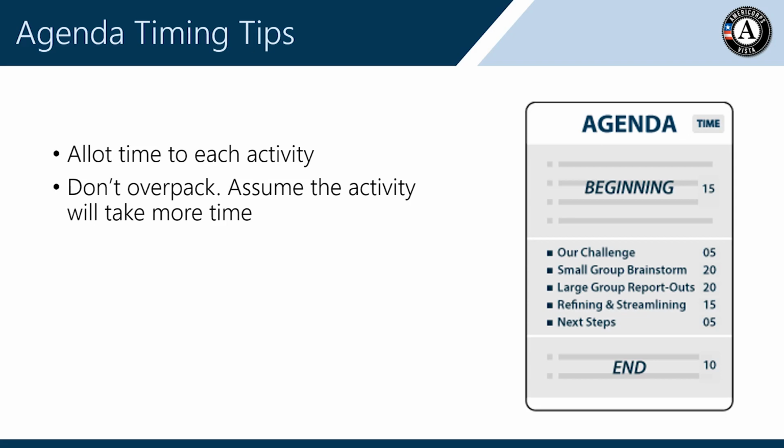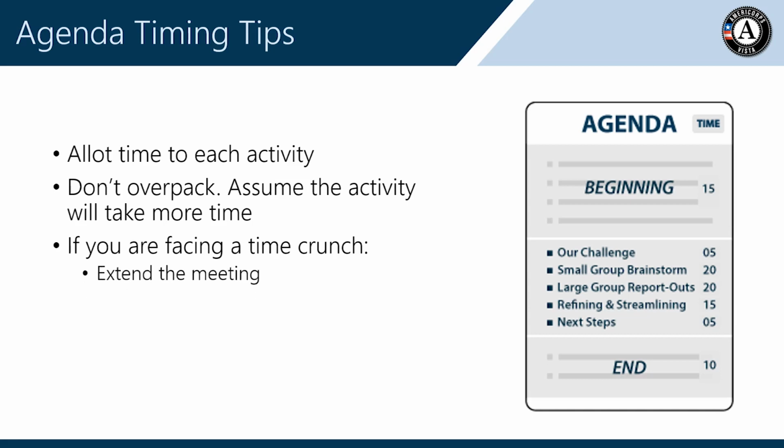This, of course, also needs to be weighed against how challenging or easy it is to get the group together for an additional meeting to finish what you started. If it would be difficult to get everyone together again, consider extending the meeting a reasonable amount, like 30 more minutes, trimming some activities, or coming up with alternate ways to complete some tasks outside of the meeting.